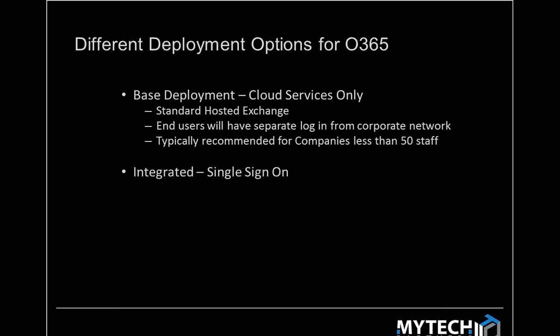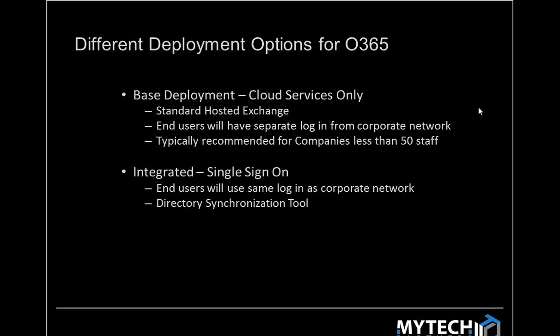And that's going to be an integrated environment. That's single sign-on. Microsoft Office 365 calls it federation, or federating your domain. There are two technical types of it, but what I try to explain, and it makes it easier for everybody, is to just call it single sign-on, because that's what it is. It's one password for your login to your computer and your login to your email. Very similar to having an on-premise Exchange environment and on-premise email. It acts very much the same way.